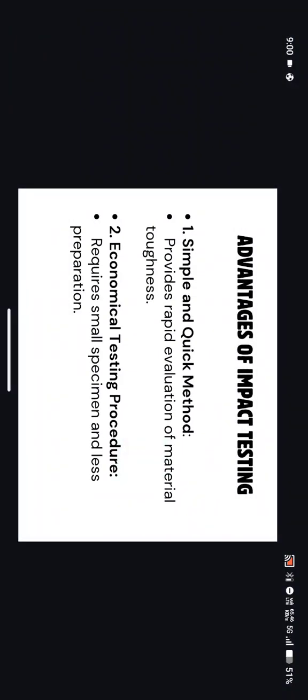Advantages of impact testing. Simple and quick method. It provides rapid evaluation of material toughness. It is a simple and compact method to determine a material's impact strength. Economical testing procedure. It requires a small specimen and less preparation. The apparatus is of simple construction and requires only a small piece of specimen for testing.